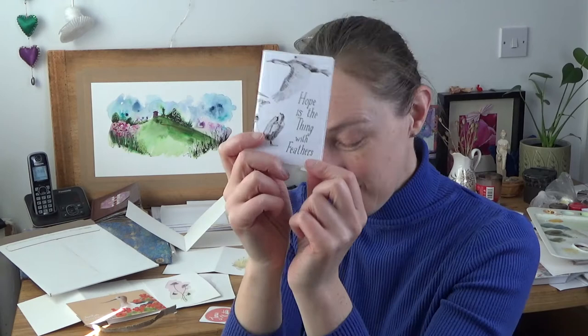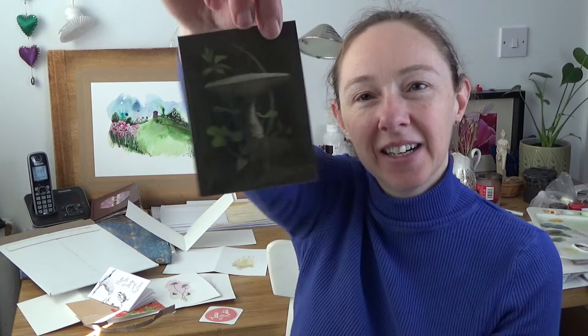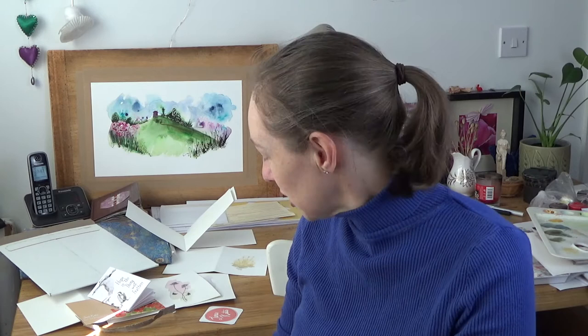And I love the little saying on there. Stickers. Little sticker. Oh, I don't know. I think I remember Tara doing that, and I think I probably commented on the robin. There. So some lovely little stickers. I shall pop those away and have a look at the ephemera.